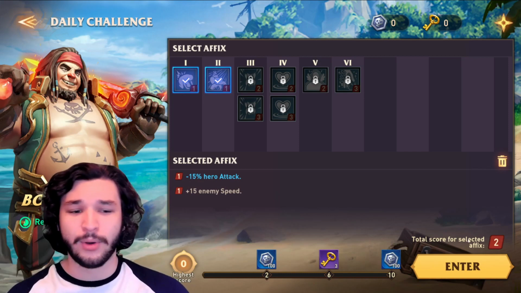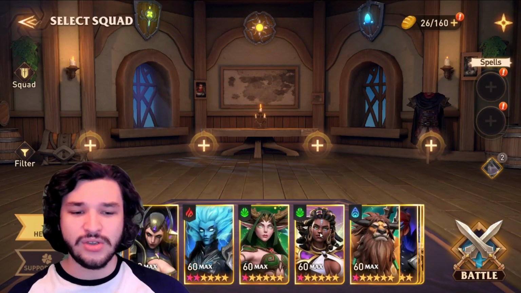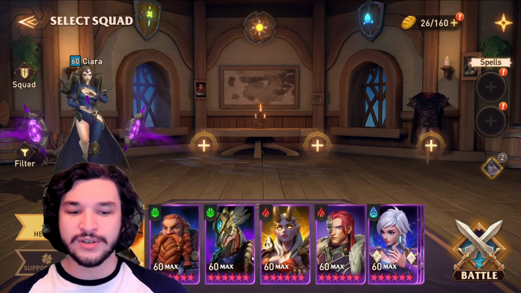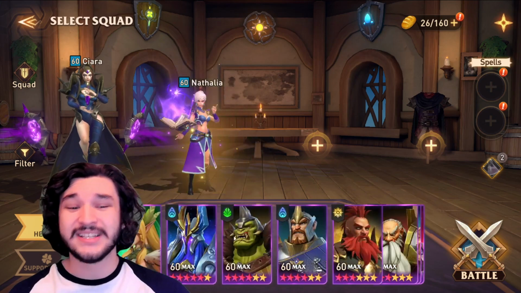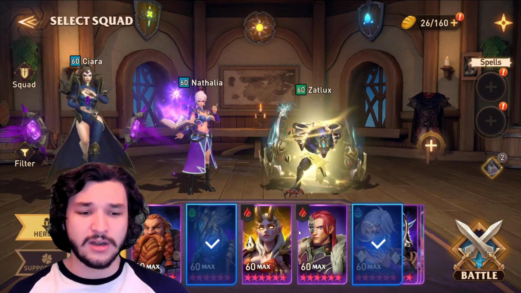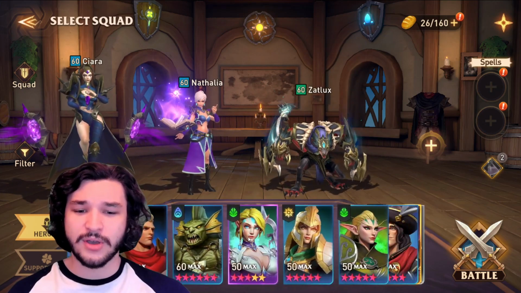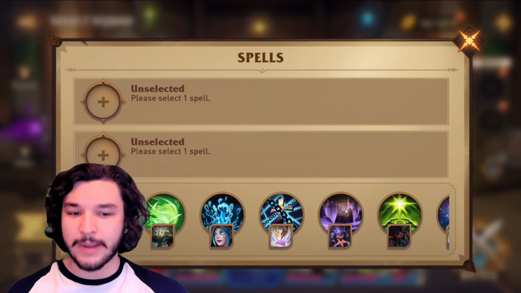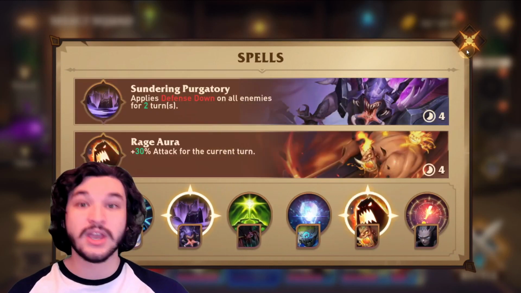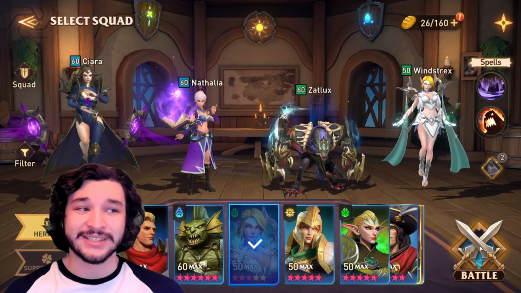So we're going to go ahead and select both of them here and just enter the battle. It's a fire unit, so what I'm going to do is just drop in my standard nuke team. I don't know how difficult the event is, but I have a quite good, well-geared squad here. So we're just going to drop that in and see where we end up going with this. So let's pick up wind strikes here and then just drop in the defense down and rage spells. Perfect. So let's run that and see where we end up.